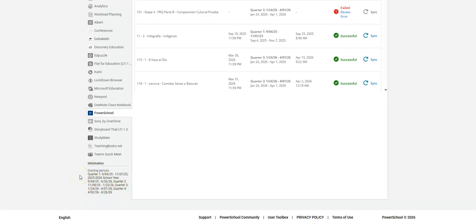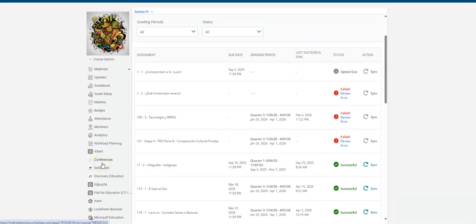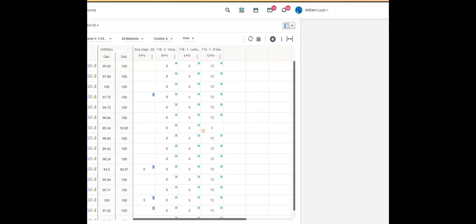If you did sync something and it says it was successful, but you don't actually see it in PowerSchool, I'm going to go over to the gradebook for a minute just to give you another way to see all of the due dates for all of your assignments. Okay, so now we are looking at the gradebook of this same course. And you can see here we have several assignments. I'm actually viewing quarter 3, and I just want to double check to make sure that they all fall in the quarter 3 interval. So I'm going to expand this, and this is what's going to show me what the dates are for all of these.